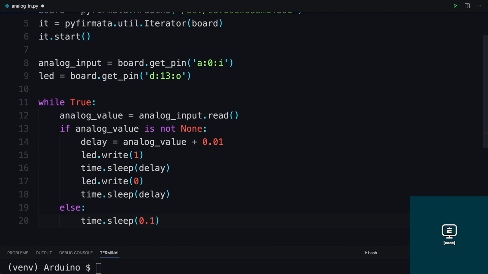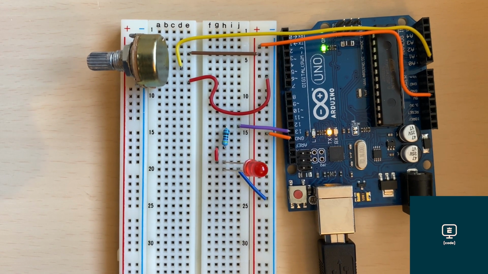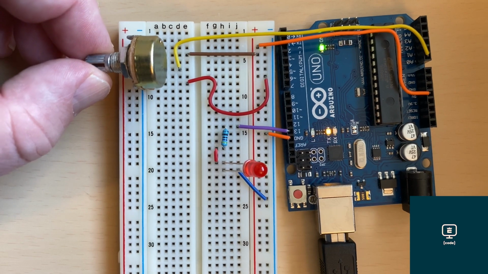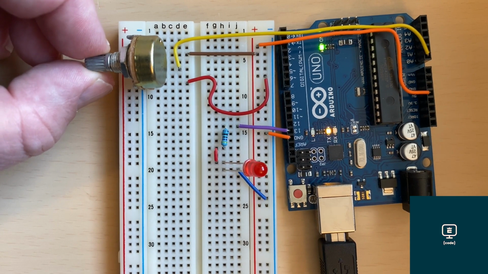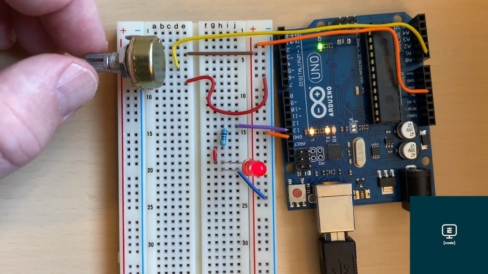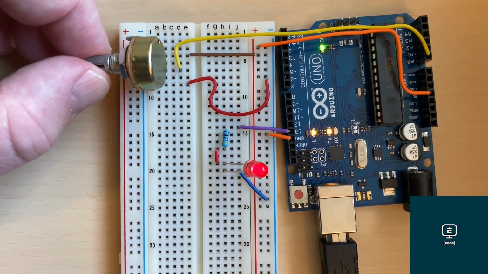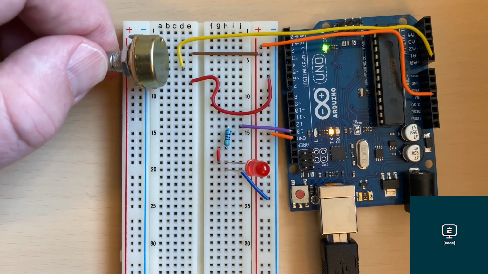Looks good. Going to save. Go ahead and run your script. On your Arduino board, you should see some LED flashing, showing PyFormata talking to the Fermata on the board. Then the script should start running. In this case, it is really high, so it's a much slower rate. And as I turn the potentiometer, you can see the rate increasing to the point where it's flashing extremely fast, and then again adjusting to make it much slower again.